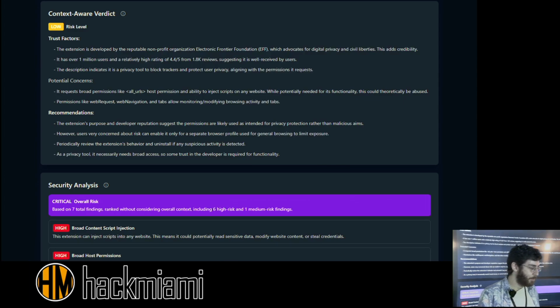So what I did was I used the Anthropic API, Claude 3.5 at the time. It sends Claude all of my security findings plus all of the metadata, the manifest.json, and everything we extracted, including my own findings. And I tell it, you're basically a security engineer, and you want to give someone, in simple terms, a verdict on whether this is safe or not, and maybe some recommendations on what to do.